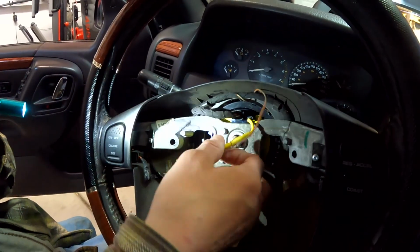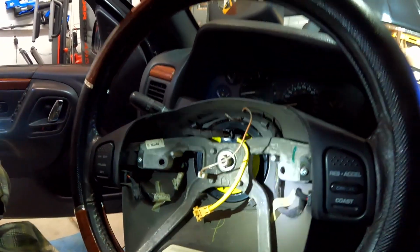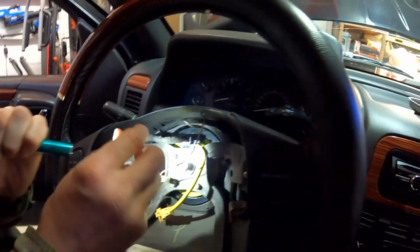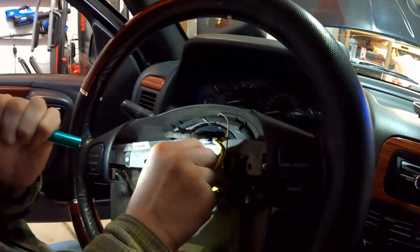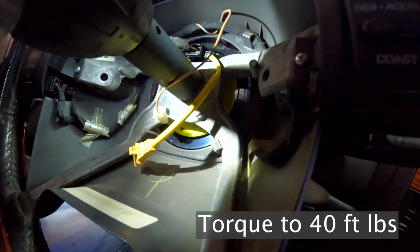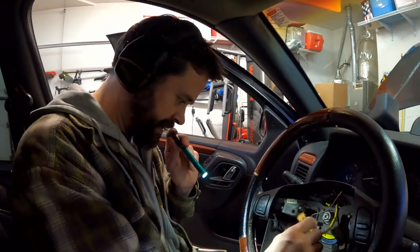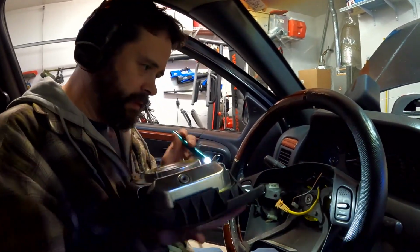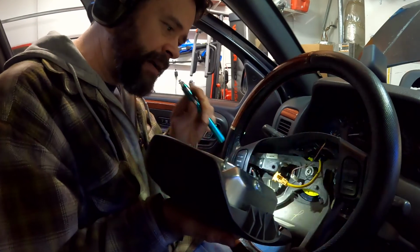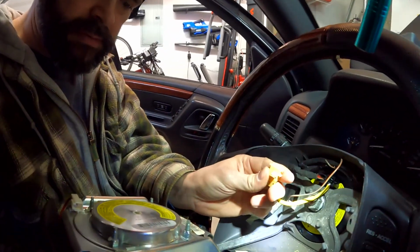And so now we bolt this down. Yep. Washer's still on. It might be built in. We'll nut it down. Yeah, it might be part of the steering wheel. So there we go. I think that's it. So what we've got to do is plug these babies back in. I don't want to hold that place. And let's make sure I line this up. So this was straight up and down.